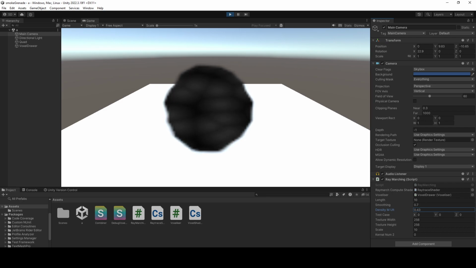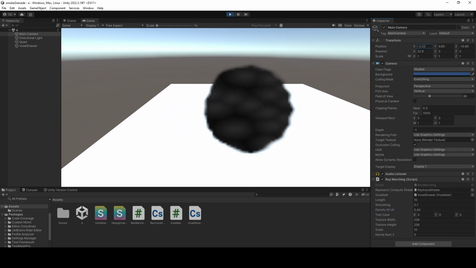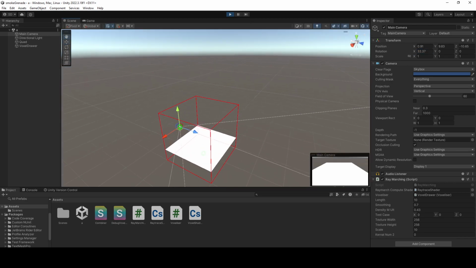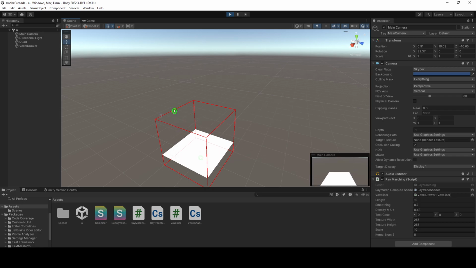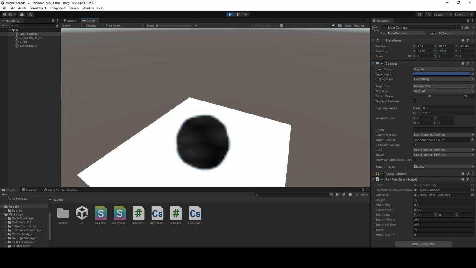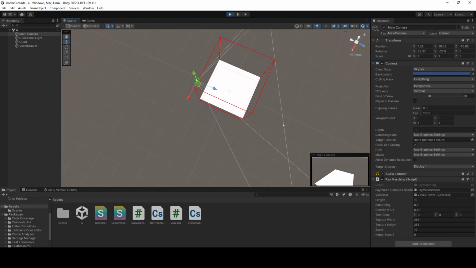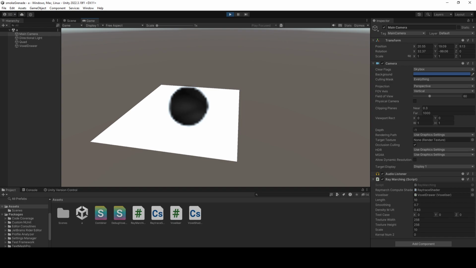For the rest, I would recommend moving the camera within the scene view, just to show that it's actually a volumetric thing. We don't have the camera control in the game view, we should probably do that at one point. But yeah, it's a circle, it's an actual volume and not just the sprite rendered to the screen. It would have been nice if I could get the depth texture working, but it's good enough.